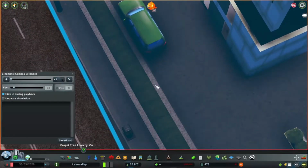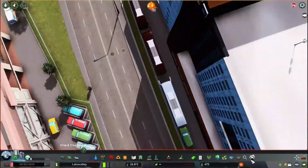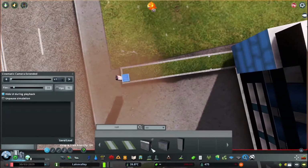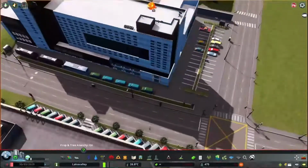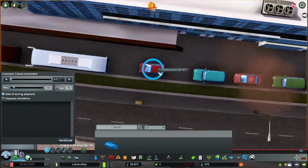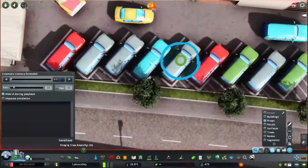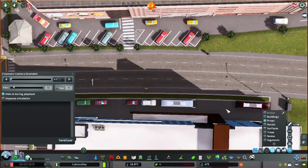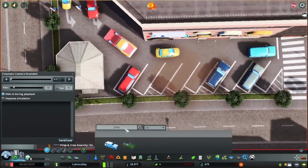Right here is actually just a parking area for the hotel, along with presumably the main drop-off area. But again, this hotel is pretty weird in my opinion because it doesn't appear to have any main doors on the front side of the building, so that's making me confused, which sucks a lot. But let's just use our wild imagination to imagine things that aren't true but we want to be true anyway. That's the whole point of this one. There isn't really much left to this.